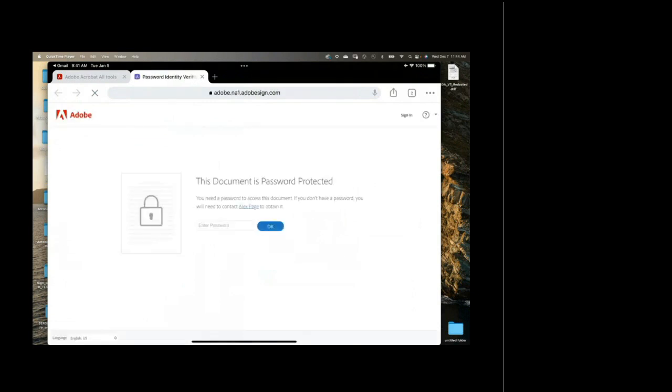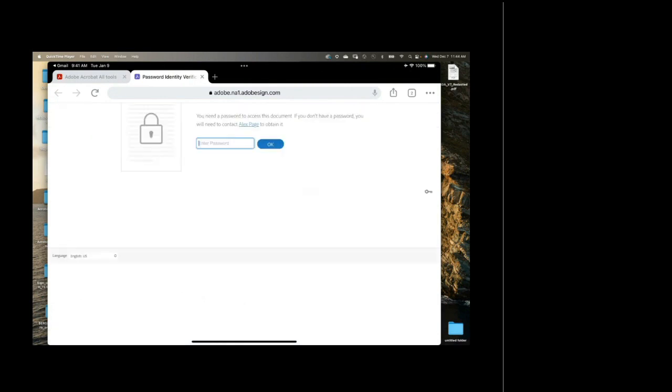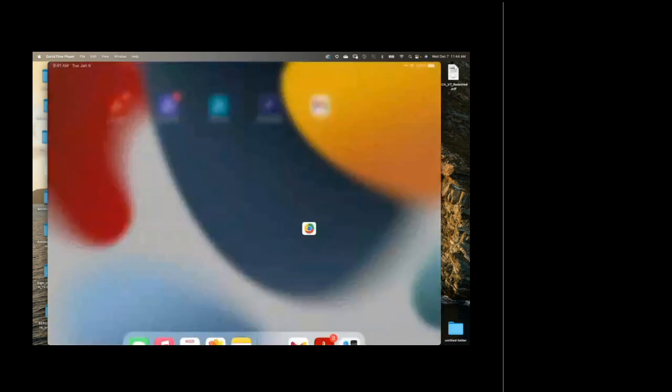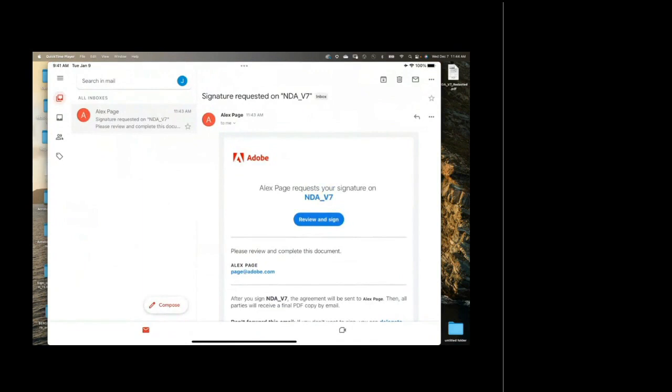And in a minute now, because remember, I set that password, it's saying, hey, you have a document to look at, but you need to enter the password to access it. So let me put this in here. Told you it was a big one. Okay, so now that gives James the ability to access it, the password being verified. Sorry, my browser timed out. Let me come back here and grab this, hit review and sign.